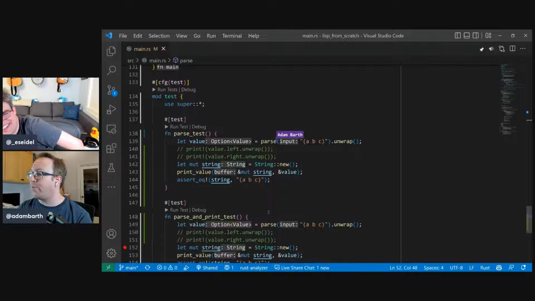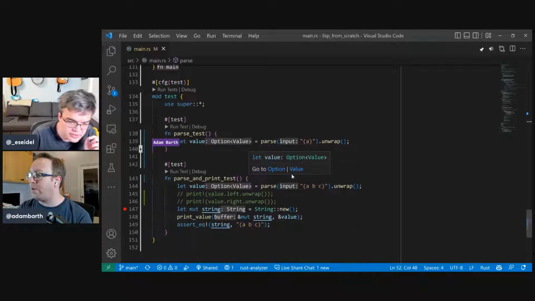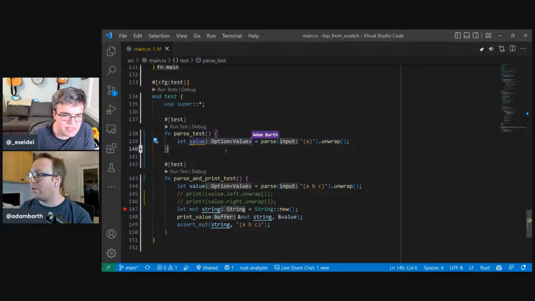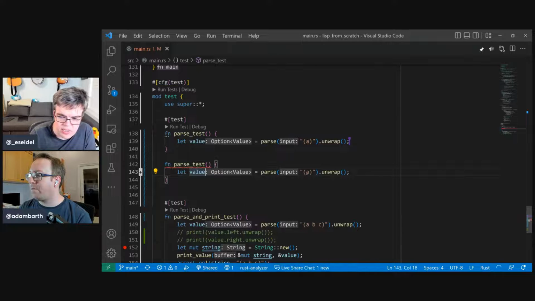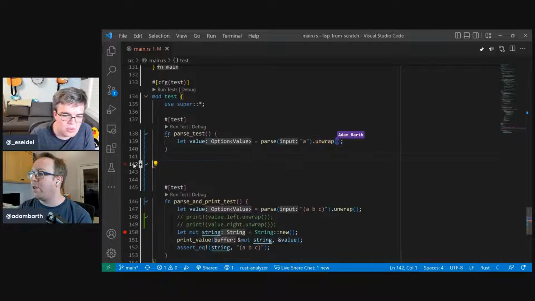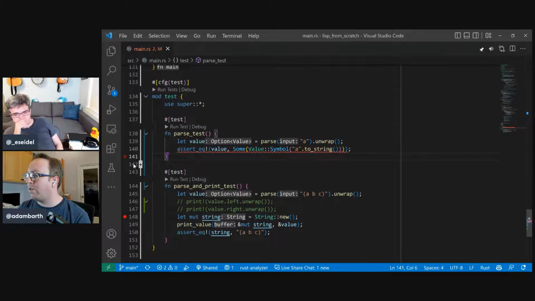Let's just do a parse test, right? Let's parse just A. Okay. Now we should be able to assert exactly what we get, right? We also could write some very dumb tests here, like an error test. This, like A as well, should error. I don't think that should error. But that's a good test case. This should not error. This should be a value. Let's unwrap this, and then we should say, right, this is what it should be. Some value. That is not what it will do today, because right now it calls into the from list. Okay, but this is what it should do.